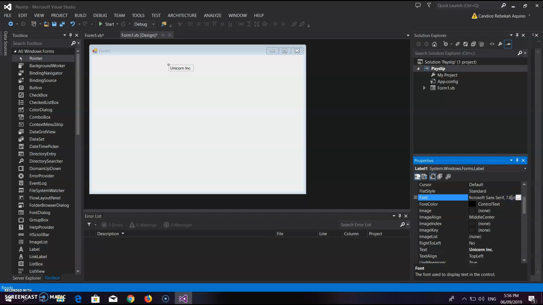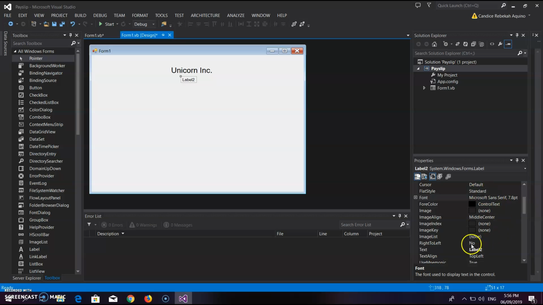Still under the appearance category, we will change its font, face, style, and size. Then you can copy and paste, then rename the text.